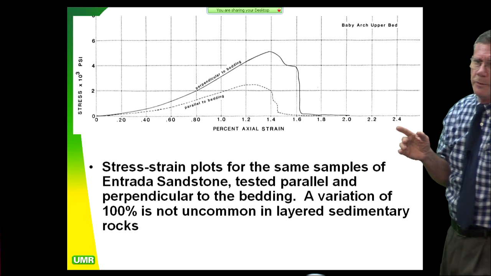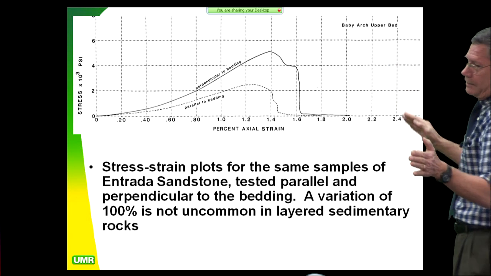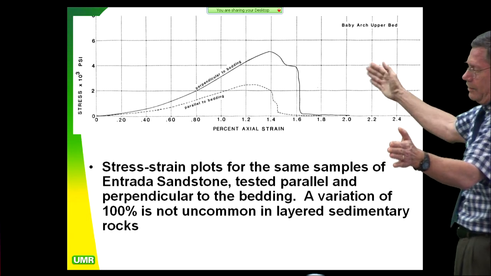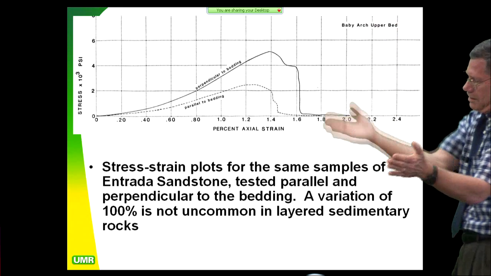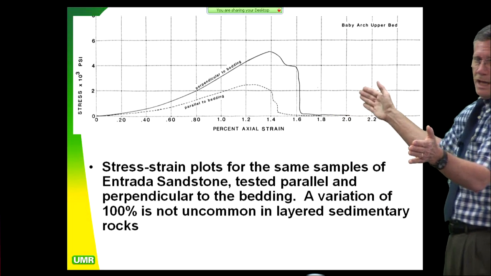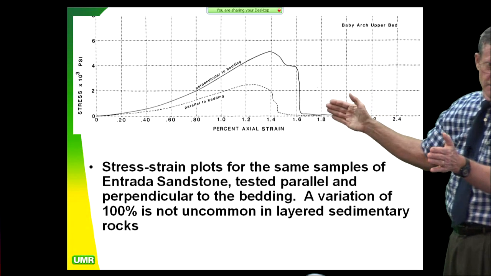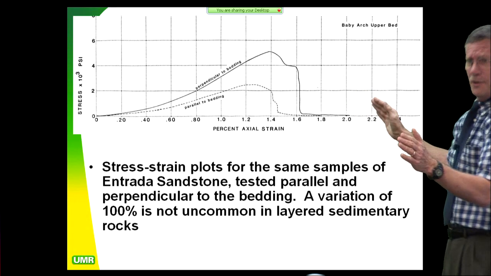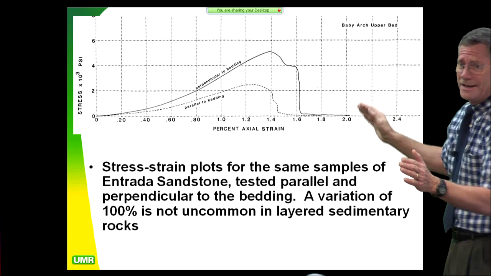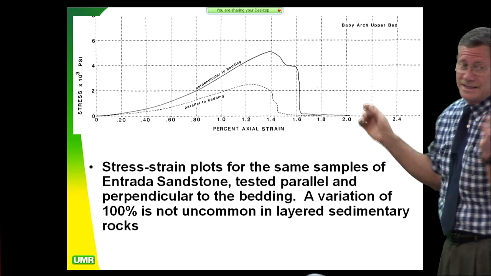And this is a big deal when you start having an arch dam push into either abutment, because it ain't going to be pushing into this abutment the same as that one if there's something that's coming across at an angle across the canyon. There's no way you're going to get the same behavior on both abutments. And that's where arch dams hurt, because they're designed for homogeneous isotropic rock, which only exists in computer programs at universities. Doesn't exist in the real world.